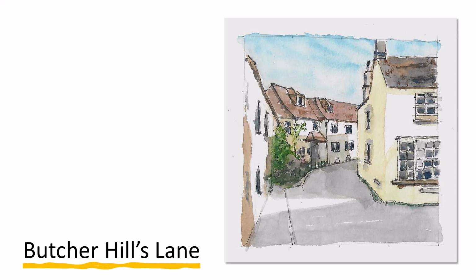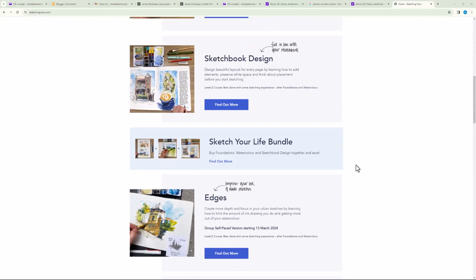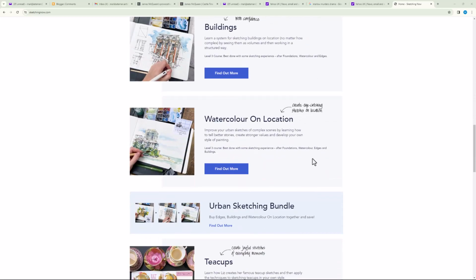Working through the course with a group has been motivating and adds an extra bit of encouragement to do the exercises. Seeing other people's work and hearing about what they've learnt and found challenging is also helpful. I'm building up some sketching momentum and this has encouraged me to join a group run-through of Liz's Edges course, which starts in mid-March. This is in preparation for her Watercolour on Location course, which starts in June.